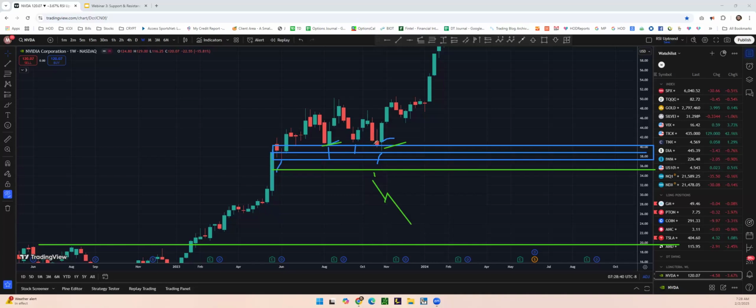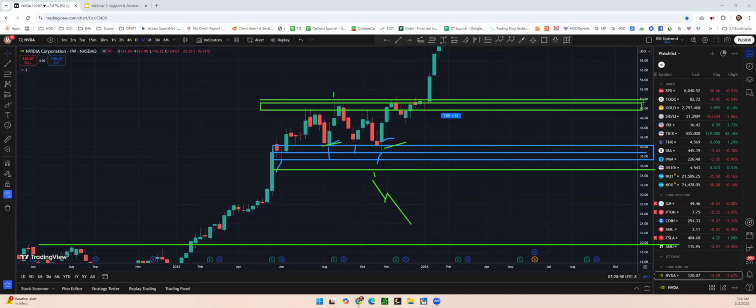But how do we know it's going to go up, right? That's the biggest question that people ask. You don't know that it's going to go up, right? Because here you see you have a little bit of a resistance as well, where price comes here and touches this area. Now let's draw a zone out of how this actually is.